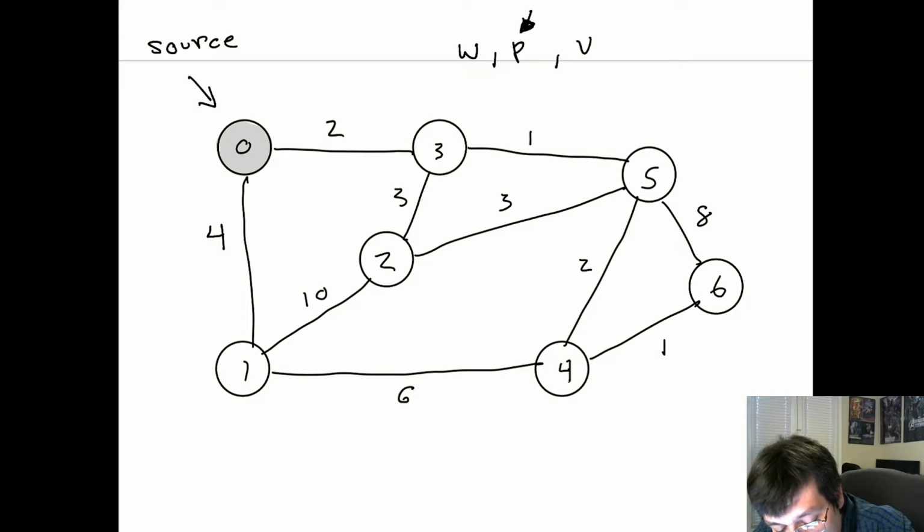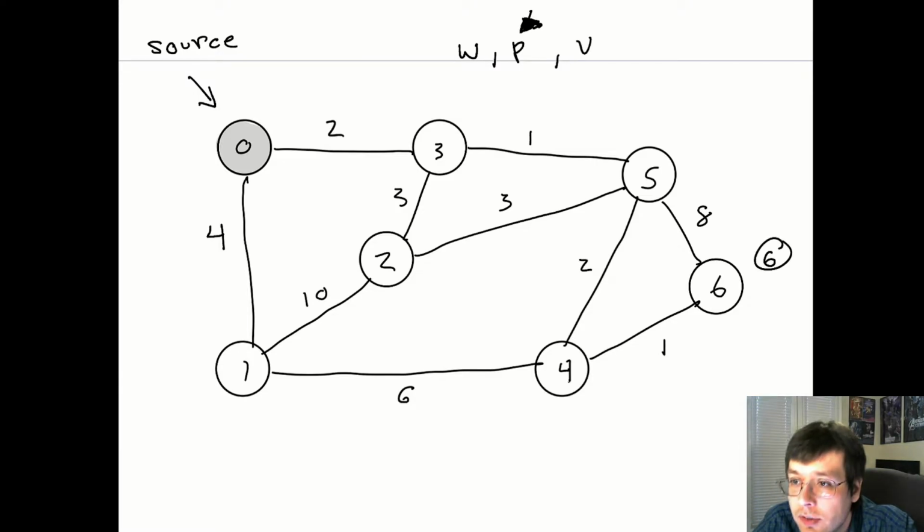What I mean by parent is that whenever I'm trying to say that this node takes this much distance or unit to get there, I want to know what the route is, because not only am I trying to say, okay, what's the smallest route between the start and the end, I want to know what that route is. And so to be able to know what that route is at the end of this, I need to keep track of what the route was to get there, you know? I might say, oh, well, after doing my fancy computations, I have figured out that the fastest route, the shortest path, is a distance of 6 to get to node 6.